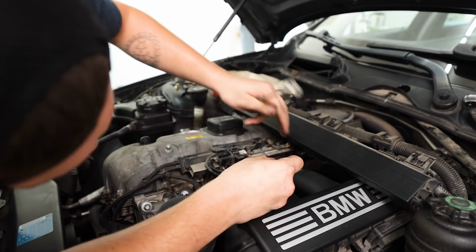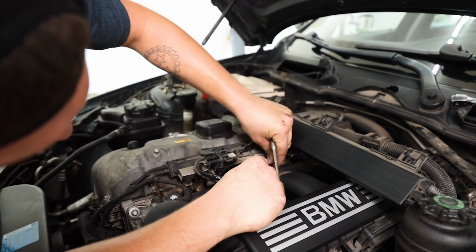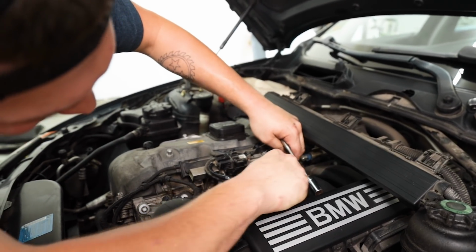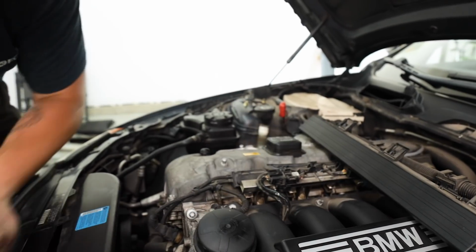That's pretty handy, that magnet. See, this is stuff that I would have never thought about until you've done this before.